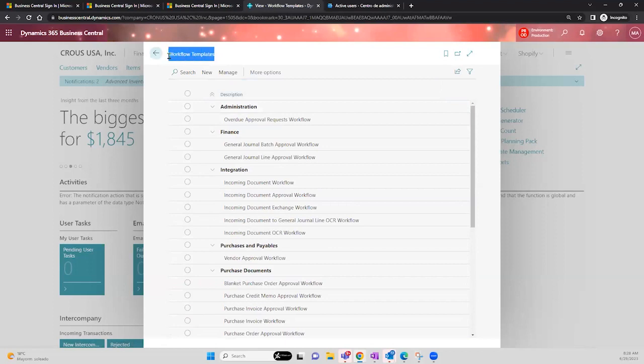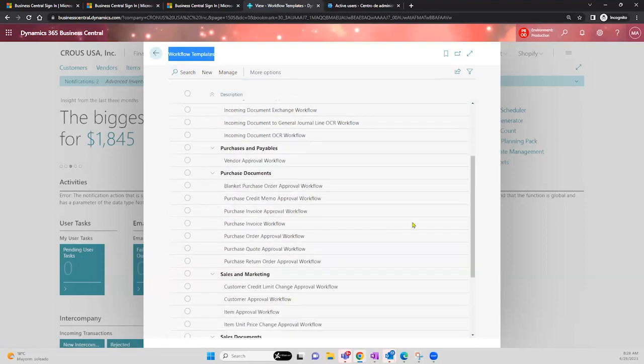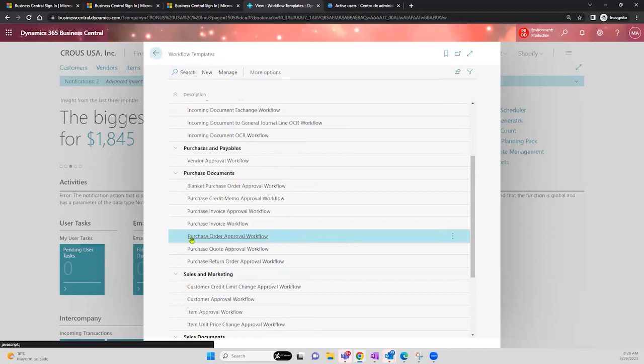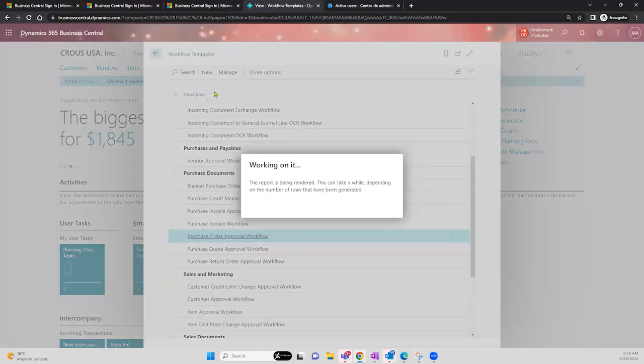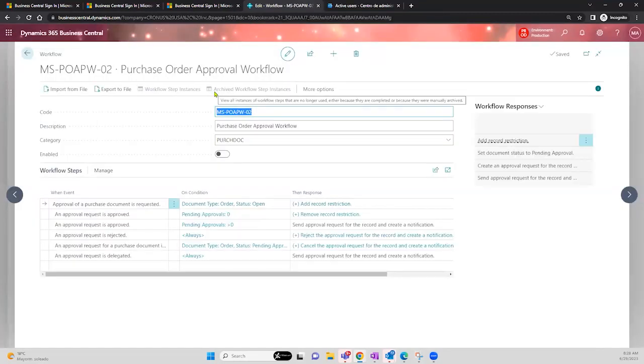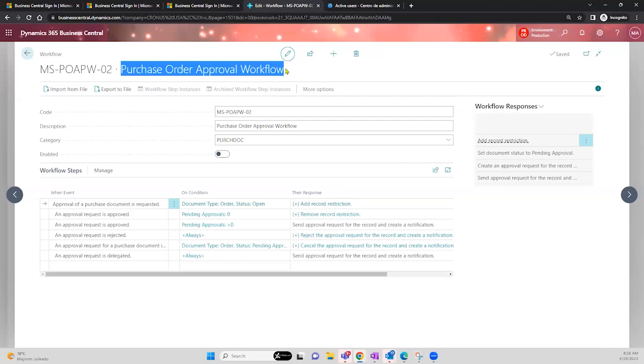Okay, so this is then the workflow templates. And the idea of all of these different types of documents and this process is that it helps me to create my approval workflow. So let's just do what I just did. So we have the purchase order approval workflow. I'm going to select this one, okay? So I'm going to click on new. And here you can see the option, new workflow from the template, from my selected template, which is purchase order, okay? So I'm going to click on new. And the idea of this automated function is that it's going to create the purchase order approval workflow, okay? Everything is already programmed for you. We just give you more additional training just for the most advanced stuff, okay? Or we can help you creating something if it's quite cumbersome. But let's just go to the basic.